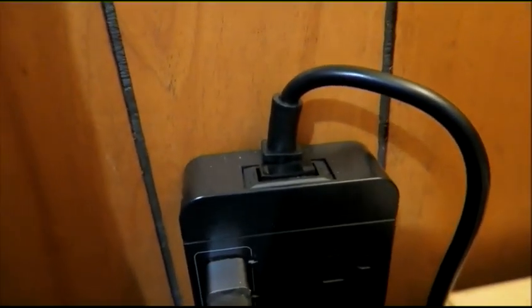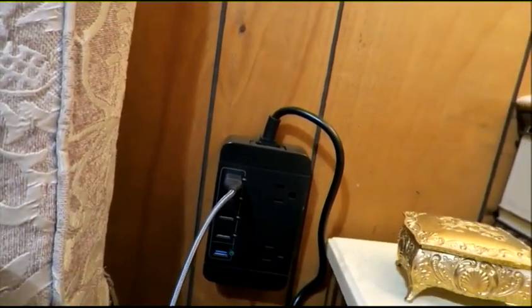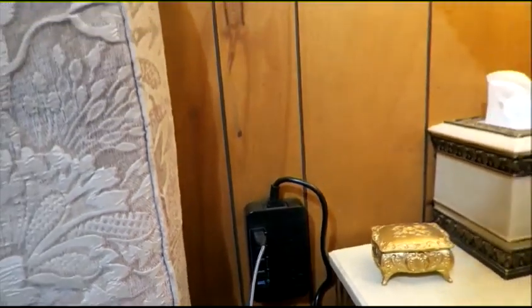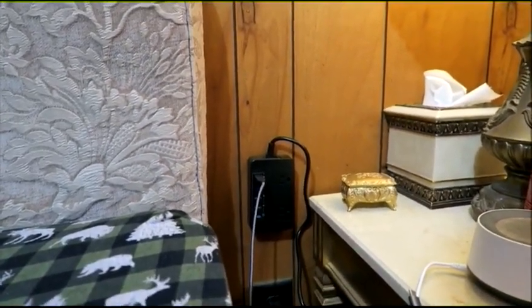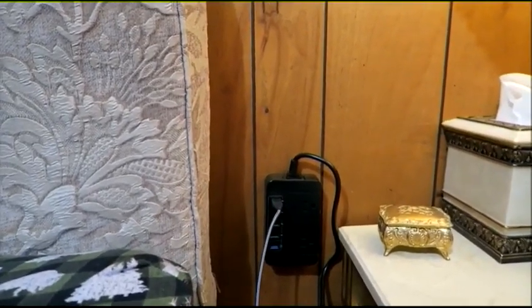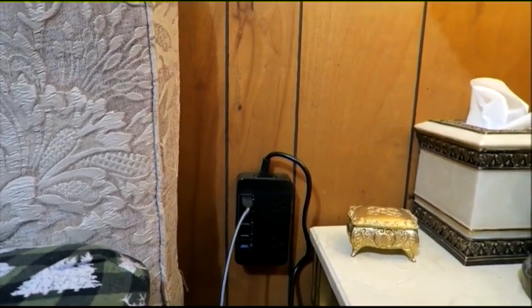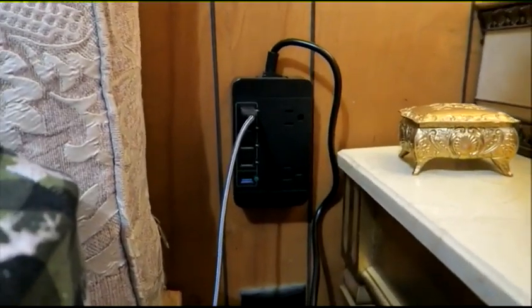The button on top actually says reset and off. As you can see it attaches to the wall — I put it up like this but you can also turn it sideways. This is going to be so convenient so I can have all the cords I need right by my bed, like a noise machine and phone chargers.